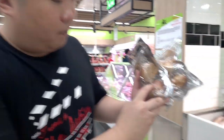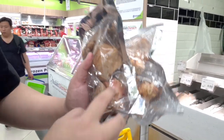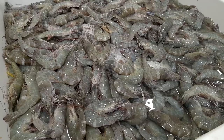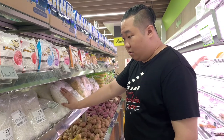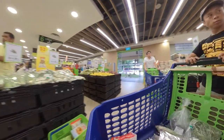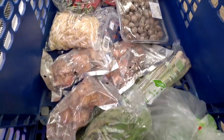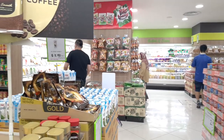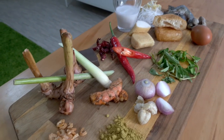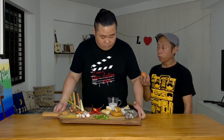A little bit more pinkish. Yeah, a little bit more pinkish. Forgot the egg. Oh yeah.